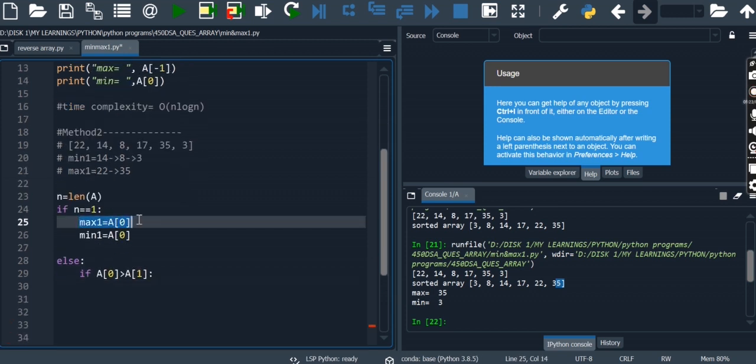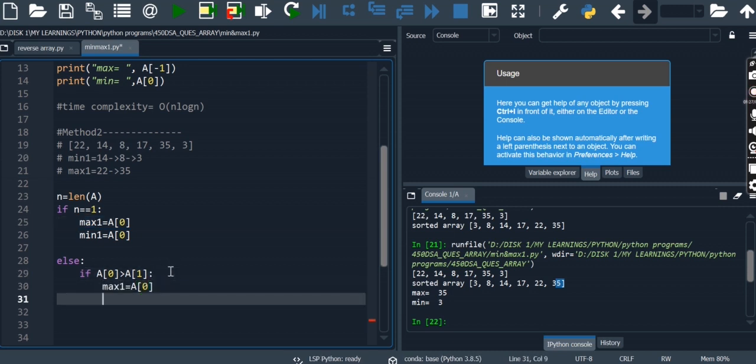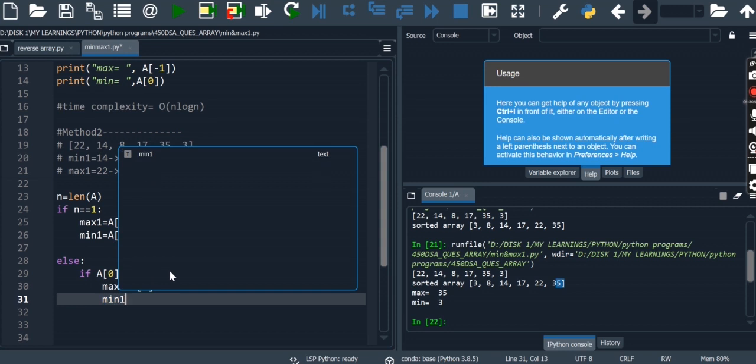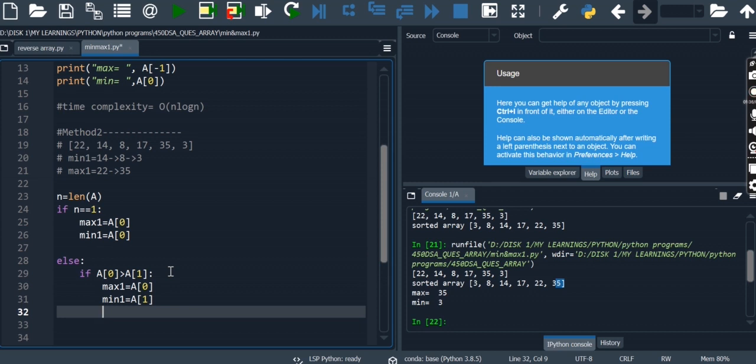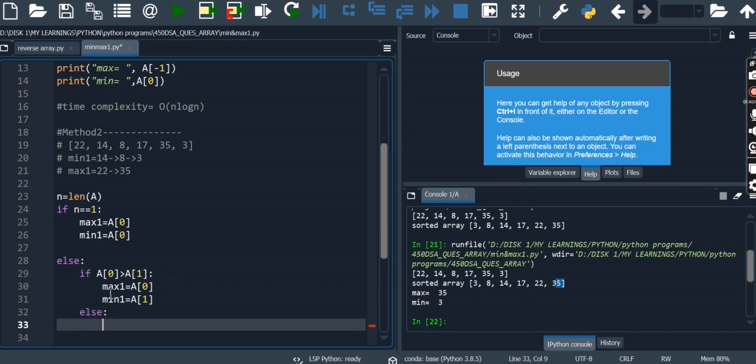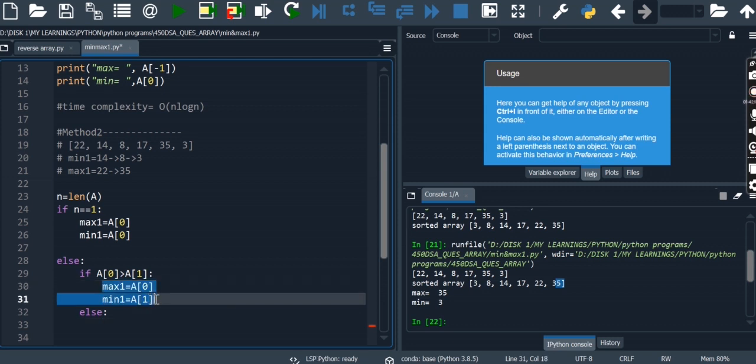Since A of 0 is greater, it will be the max, and minimum1 will be the element at index 1, and if not so, then this will be vice versa.